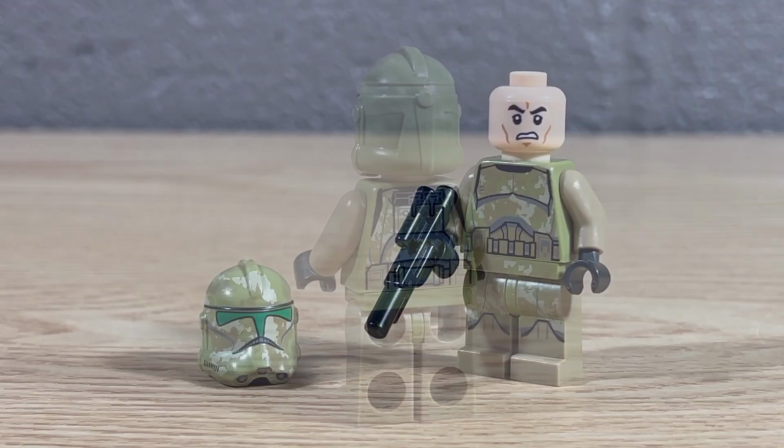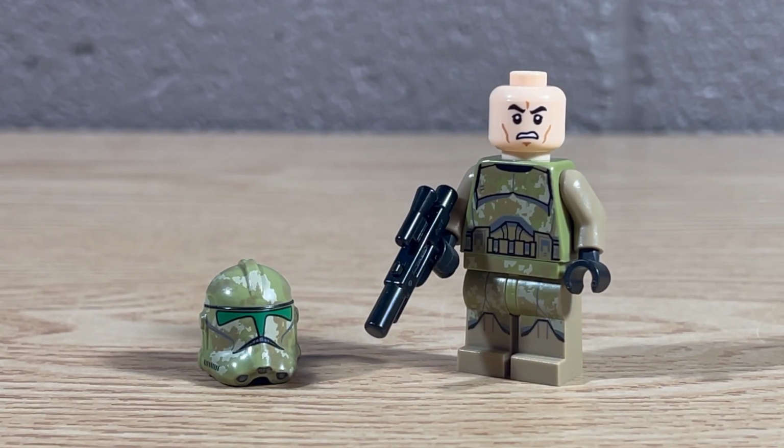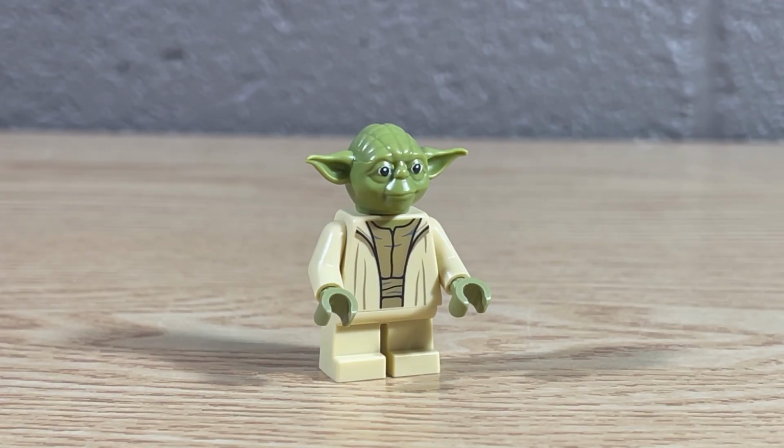And I honestly think this figure might be one of the reasons that this set is so valuable, because these go for around $17 to $20 on their own. But as much as I love LEGO investing, other than this figure, I can't really understand why this set is worth $200. And next up here, you're gonna have Yoda.